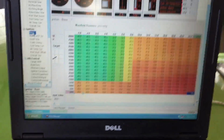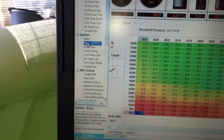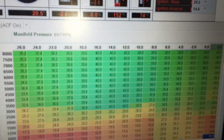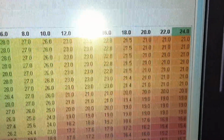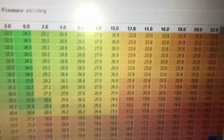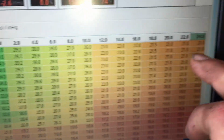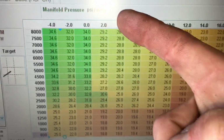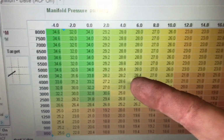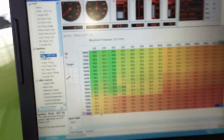You want to get on the dyno after peak torque. You can play with the timing, increase it. And with the variable cam timing on, I'm still running 21 degrees. This is the map that I kind of play with and tune, and this is where I wrecked the car, because I gave it so much more timing as boost is coming on. Right there, 28, I increased all this, and that is what really changed the power.